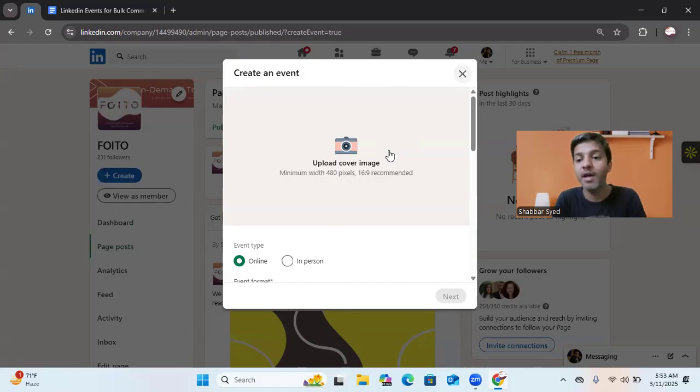And additionally, it's very simple and easy to set up as a magnet because it gives you the option of having a cover page and a description of the reach out or the campaign that you're running, and that makes it more feasible to run an organic campaign like this much more easily on LinkedIn without having to take too much trouble of trying to send a lot of DMs, right?